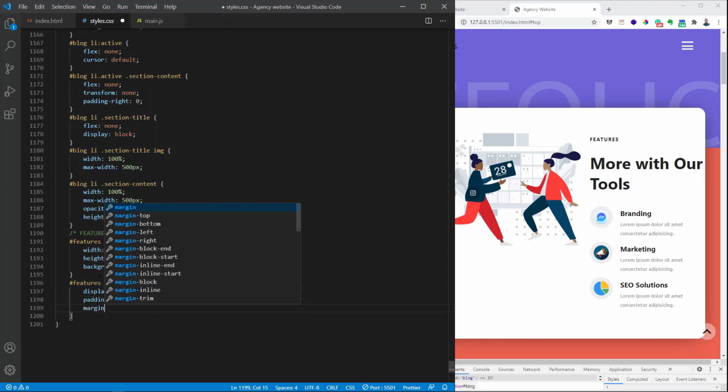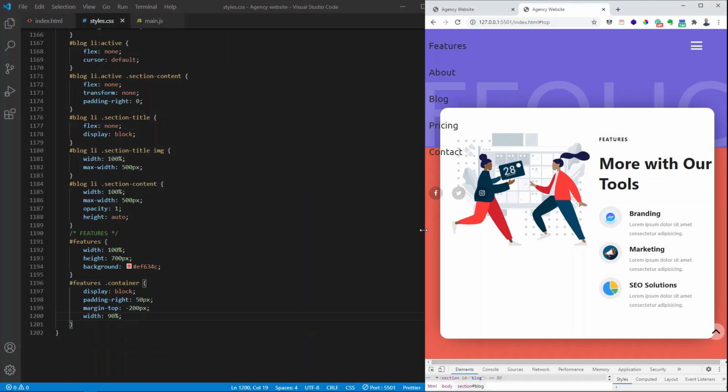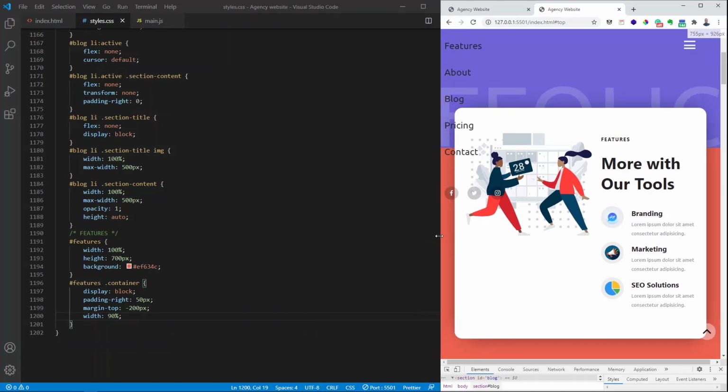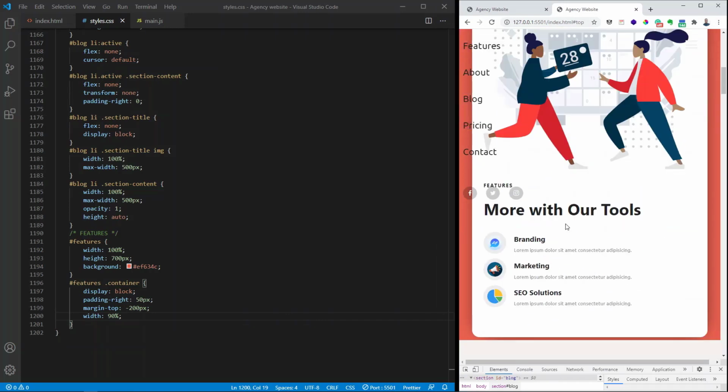The margin top, I want that to be minus 200 pixels. And I want the width to be 90 pixels, the way it was before. Just going to save that. And let's drag this down to 750. And you see it stacks on each other.